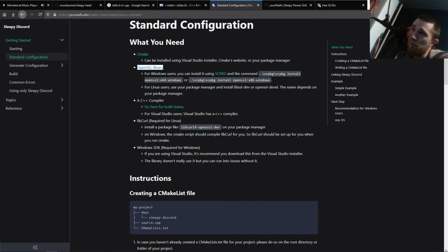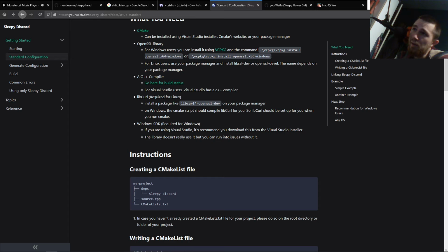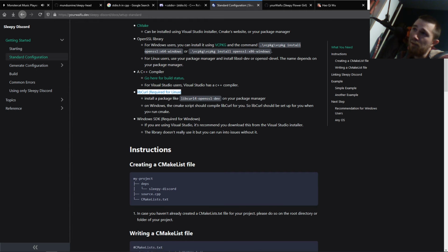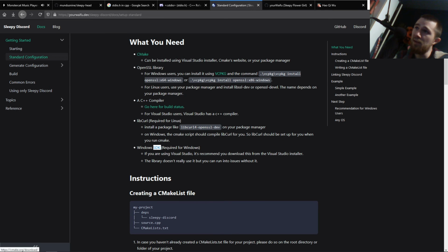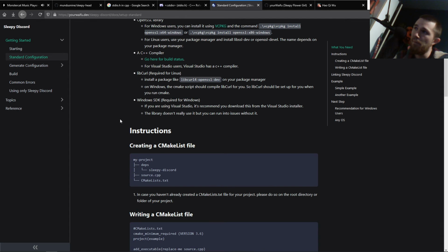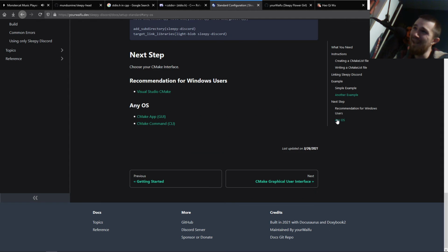And it says that you can do it right here. And that's just for Linux. And the Windows SDK should be installed. Okay. So it is cross-platform, available for Windows and Linux. And it says any OS.